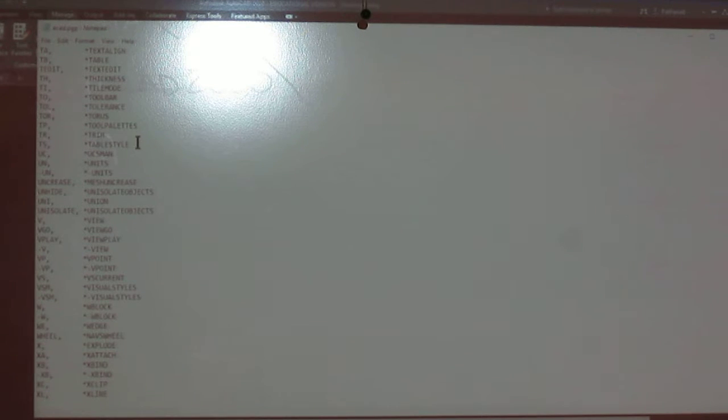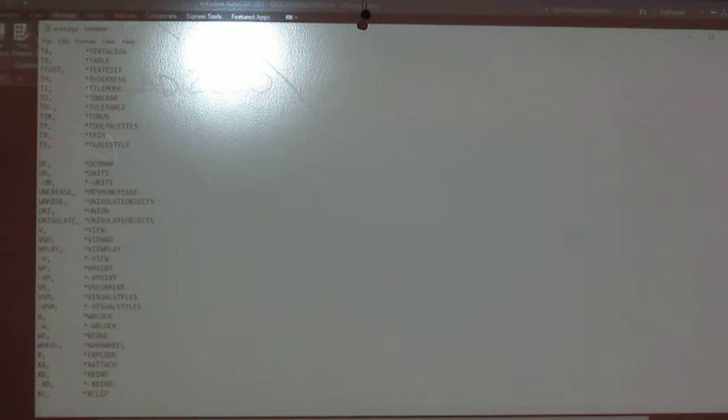So what I do is get out right after table style, I'm going to hit enter to get myself another line. Okay, and then I'm just going to hit, let's see, do I have caps lock on? U, comma, space, and then what do I want it to be? It's got to be an asterisk, and then whatever command I'm going to use. Okay. Now, you can't use another alias here. So I can't do asterisk L for line. I've got to type in line. Okay. And then I would just add it and save it, and I'm good. Okay. All right, does that answer your question?